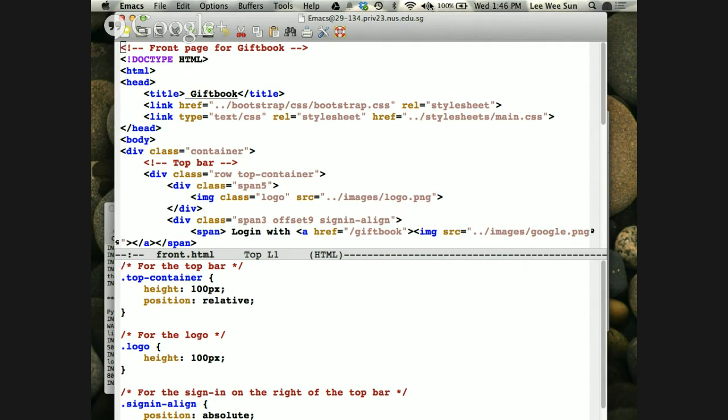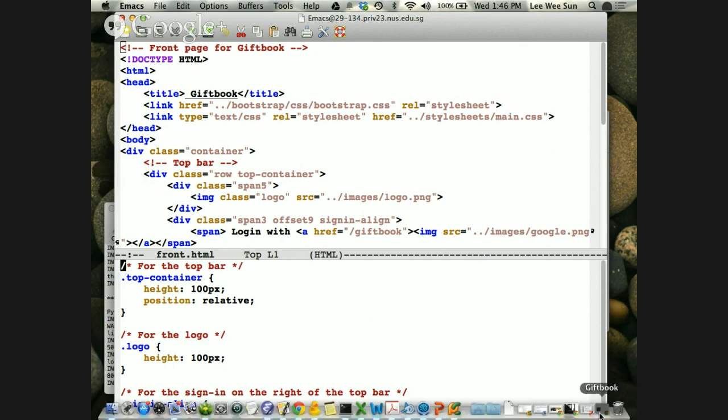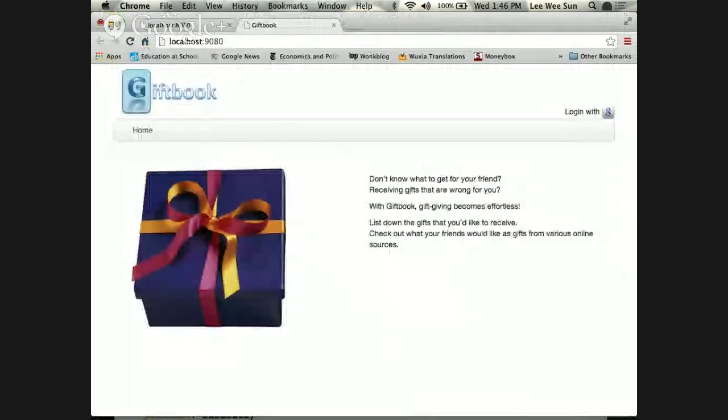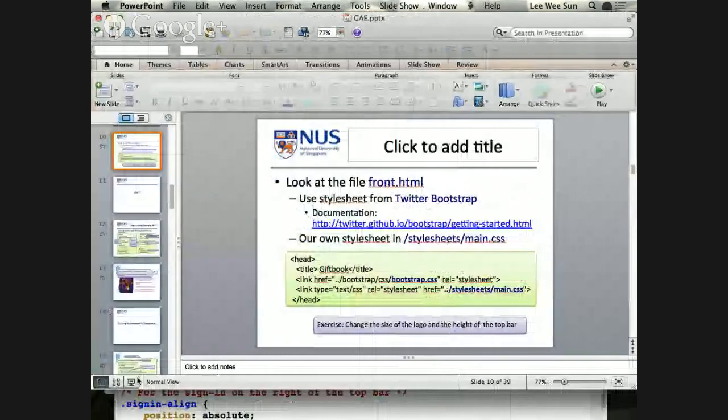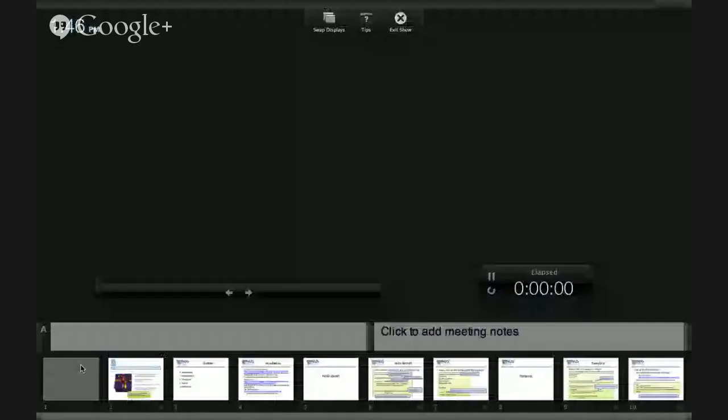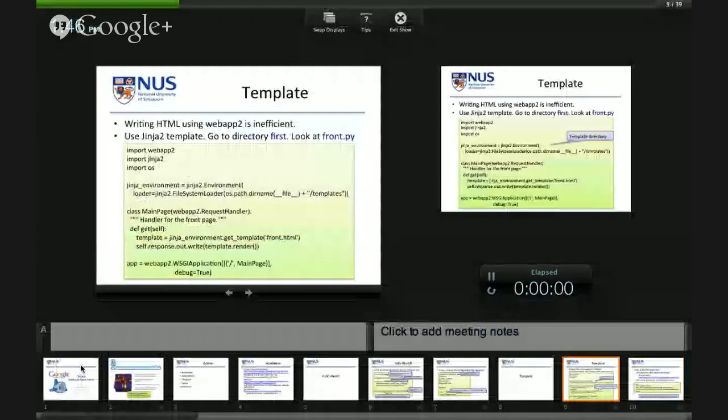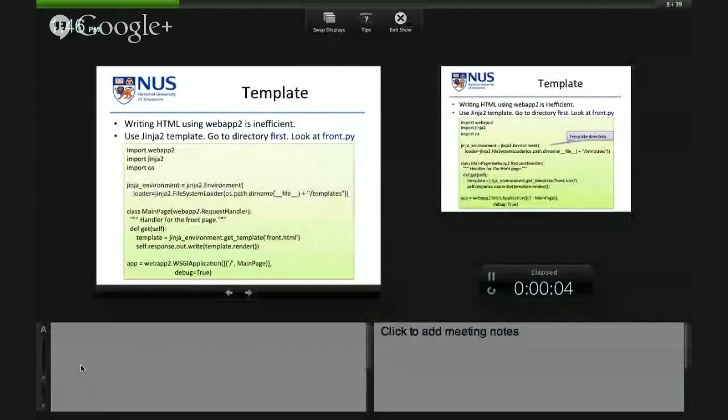This is more of an HTML and CSS exercise, which you covered this morning. The main part involving App Engine is that you're just doing an exercise in using HTML and CSS.